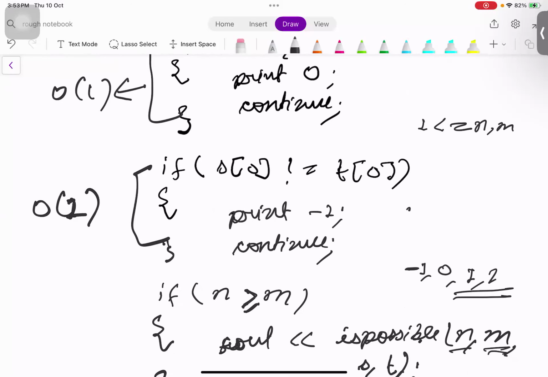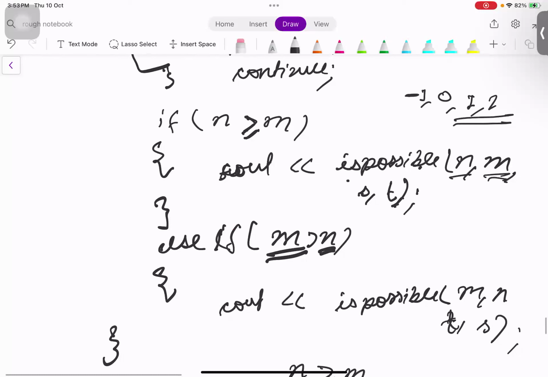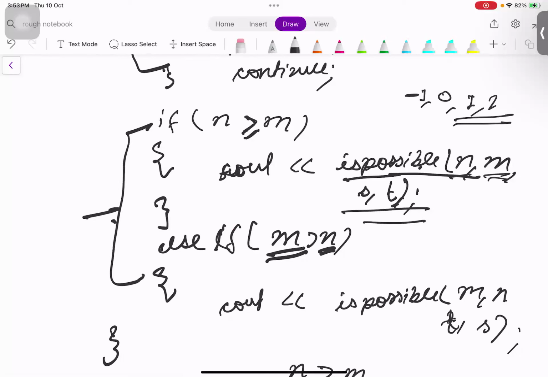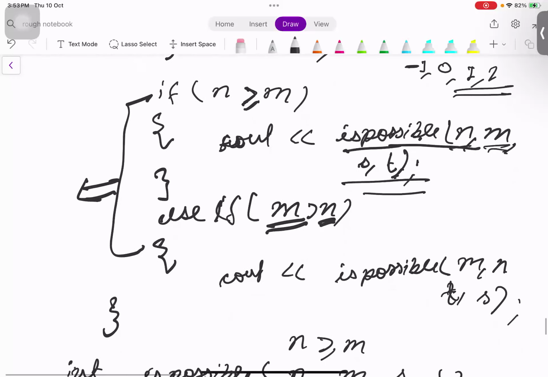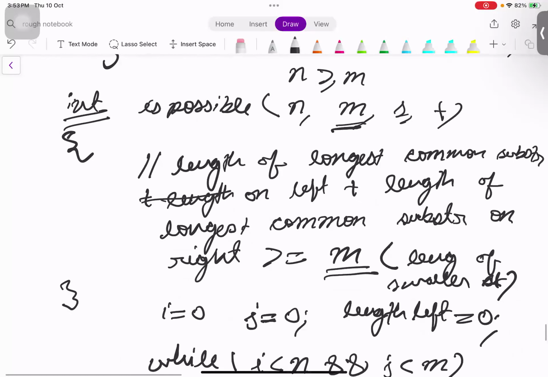This is also taking order of n. In this, either this will execute or this is executed. So we will consider each possible time complexity.